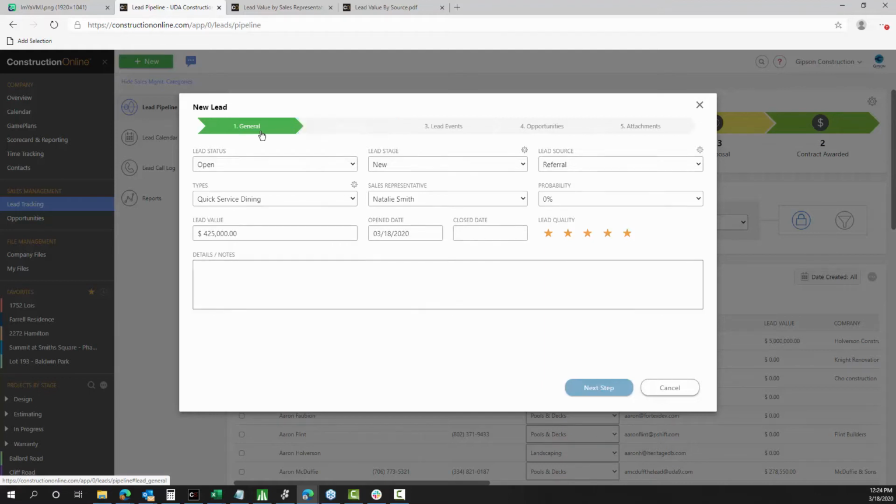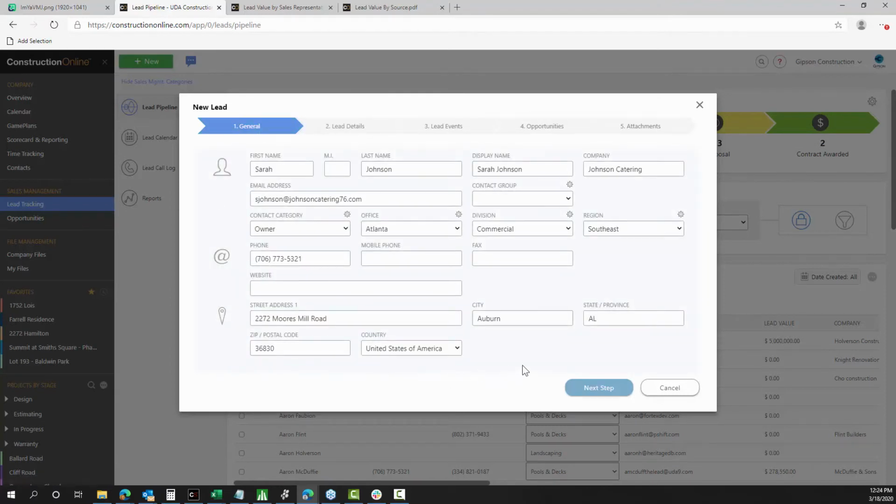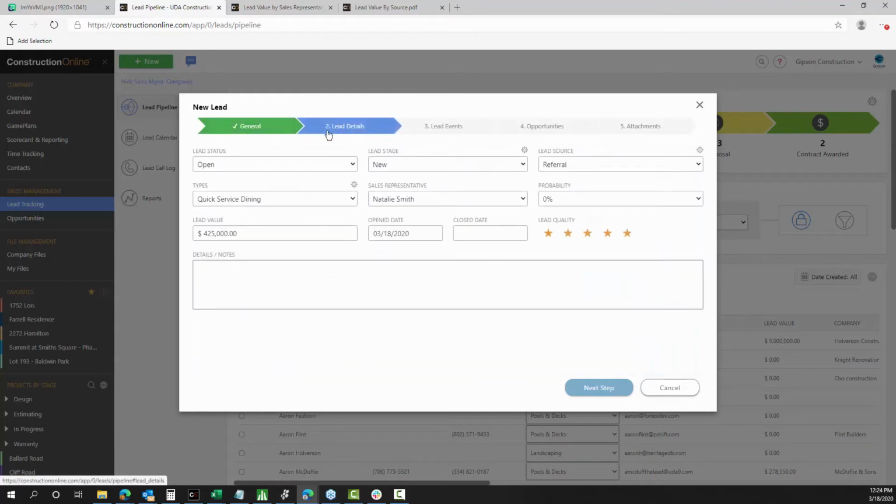Now, let's just say that I'm in reception for my company here. I've answered the phone, I've got this new inquiry, and I've filled this out for my new lead. On the lead details, some of this will default for you. The lead status is always going to default to open. The other options would be to mark the lead as closed, lost, or won, which is usually our last step when we're closing out a lead, or as inactive if it's not really won or lost, but we need to denote it as an inactive lead.